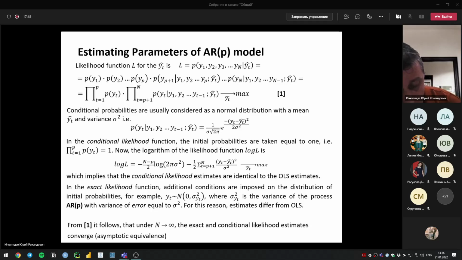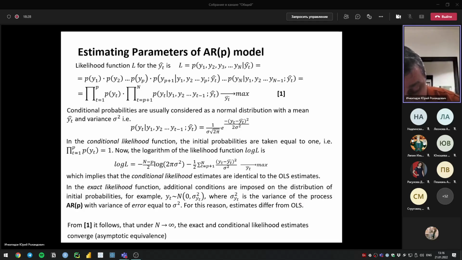The conditional likelihood function is needed for more advanced time series models, such as nonlinear models or conditional heteroscedasticity models. Therefore, we must introduce it so you really understand the general direction of constructing this function. And later, in more complex time series models, we will already say that the least square method doesn't work. Only the conditional or exact likelihood function works there.